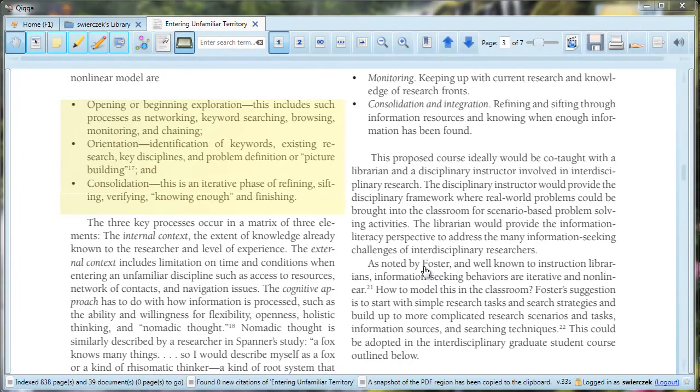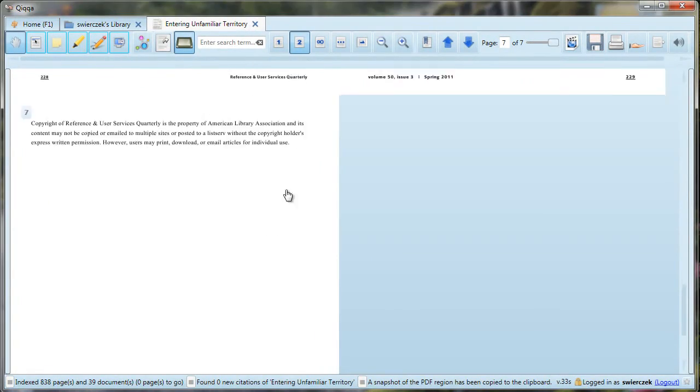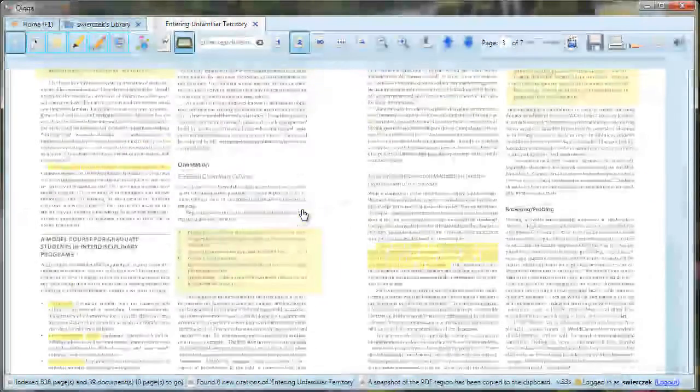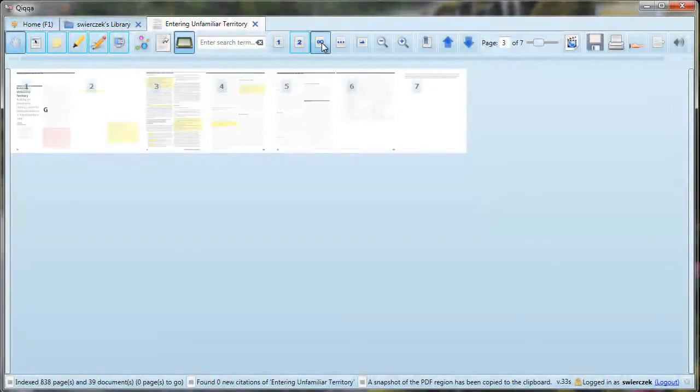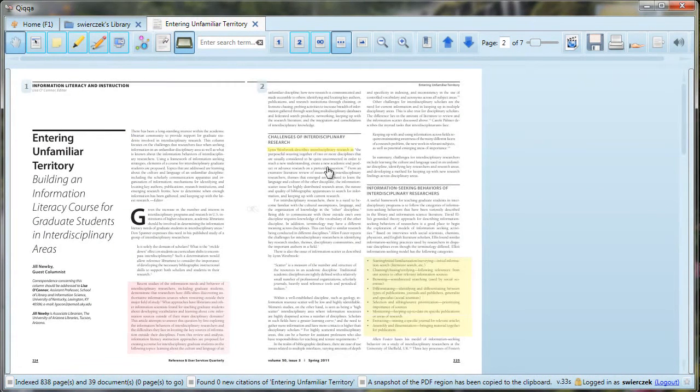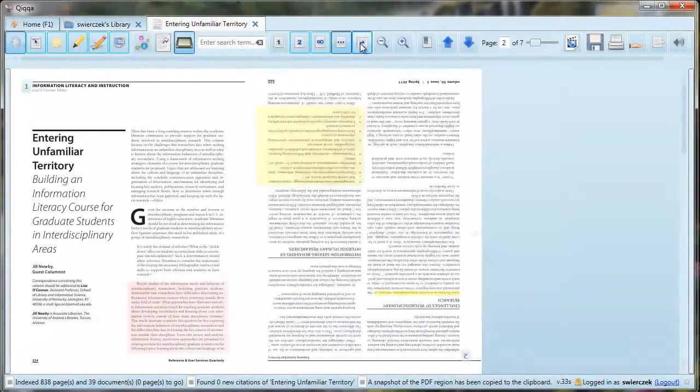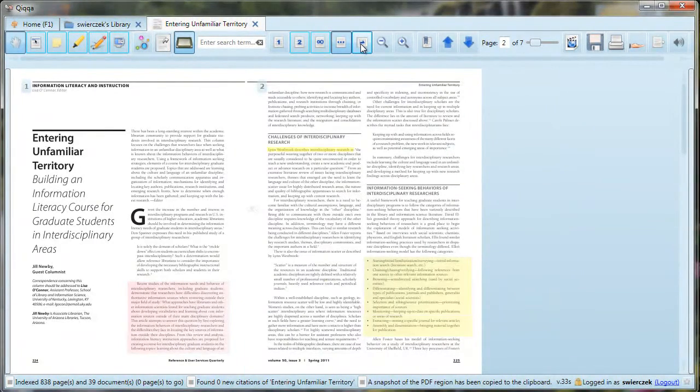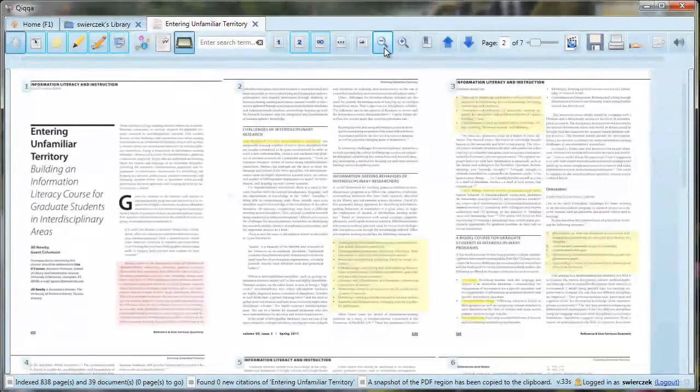Let's talk about navigation options. The first option gives you one page at a time. The button with the 2 on it gives you 2 pages side by side. The button with the infinity symbol zooms out to show you many pages. This is helpful if you want to click to a certain chart or an annotation. You can see them in this bird's eye view. The button with the 3 dots zooms to the full page again. The button with the 1 on its side shows the page sideways. Next, we have zoom in and zoom out magnifying glasses.